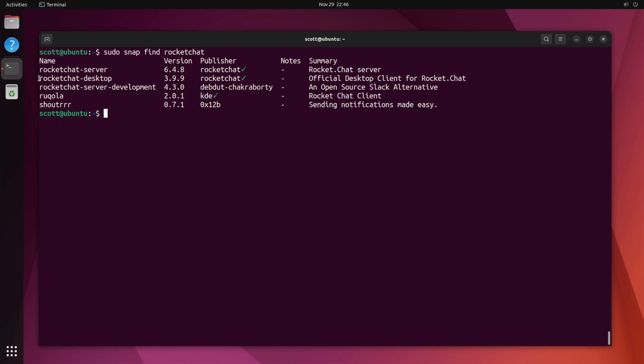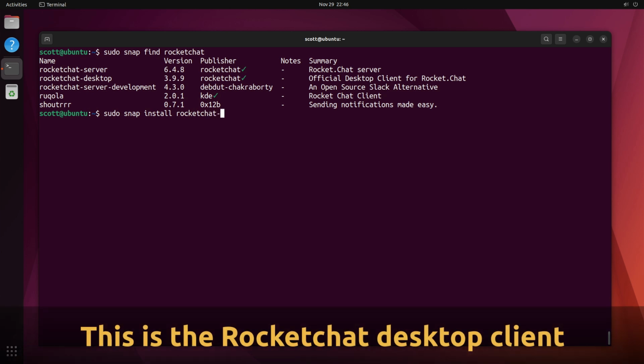There's a snap for Rocket Chat desktop, which is what we want, and not the server. So I'll go ahead and do a sudo snap install rocketchat-desktop, and that'll go ahead and install the snap for Rocket Chat.